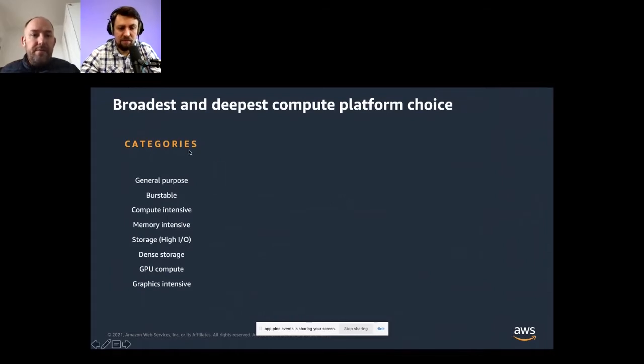That means that we have instances for these categories. Yeah, we have general purpose, burstable. That means that the instance can be granted extra performance for a small amount of time, and then it goes back to baseline, and then when load increases, it again bursts. And that's what we call a burstable instance.